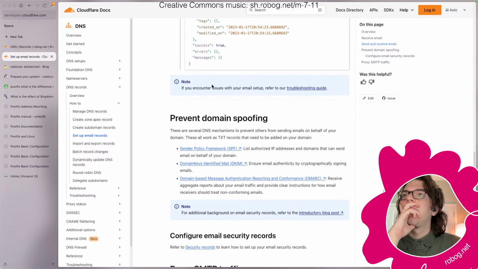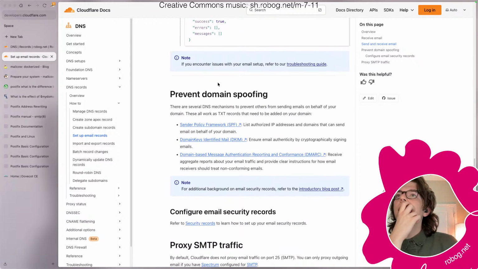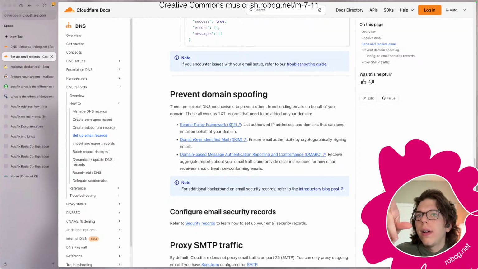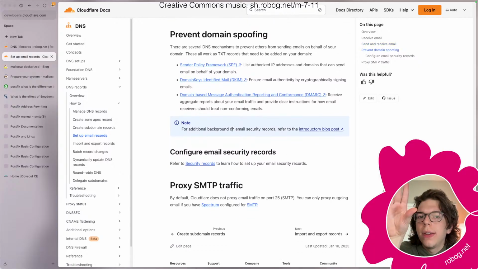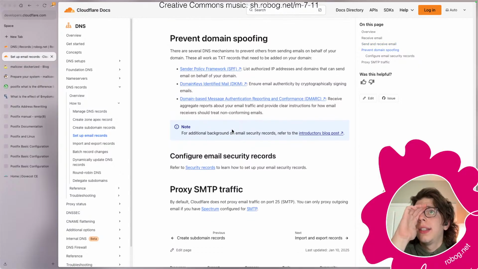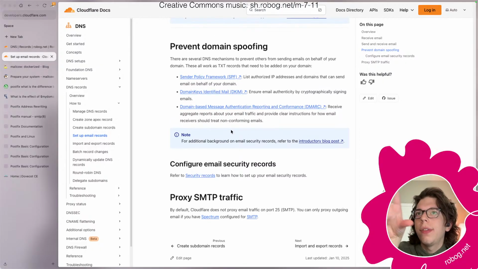So that's going there. Front domain spoofing, DNS marketing, others sending emails on behalf of your domain. Okay, so I know a lot of these have encryption related to them. I'm actually gonna set these up off stream because I think it's gonna be okay with just the MX record.